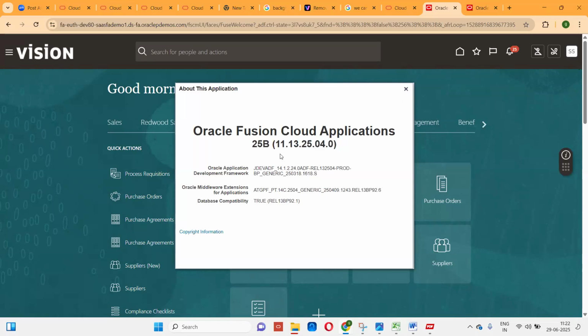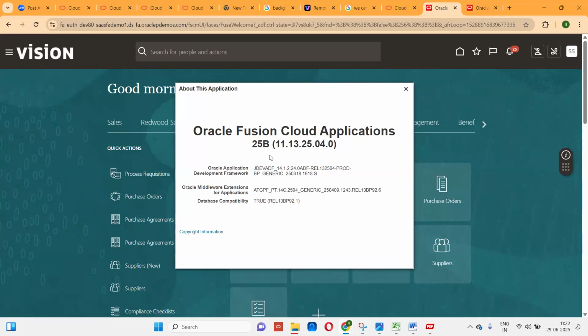So this is the version that they use. This is 25B, R13 version and 2025, which I think is again a version name.